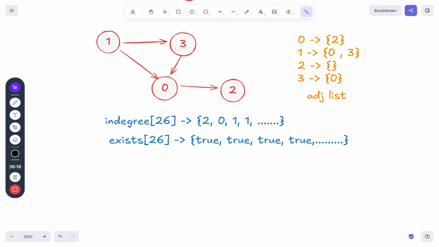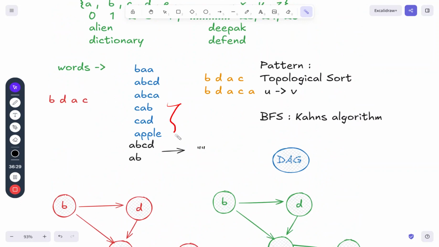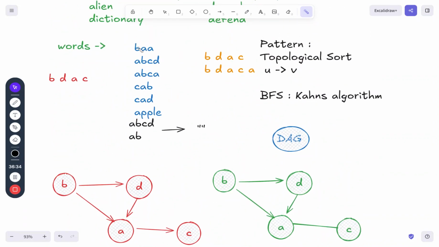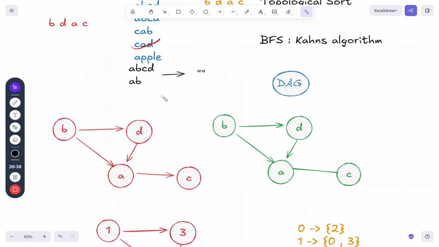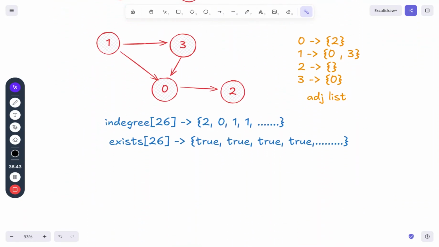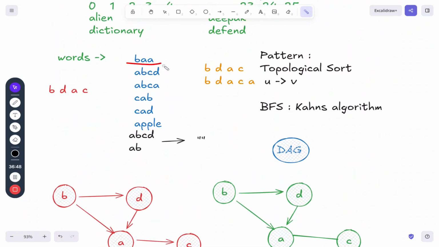So now I have the in-degrees, the existence array, and the adjacency list as well. Now I'm going to create a graph from the provided adjacent words. We went through this example and did a dry run as well. What I did there was compare the first word to the second word, meaning consecutive words.